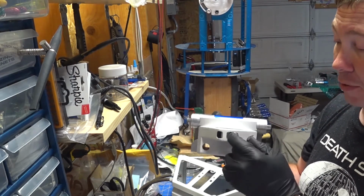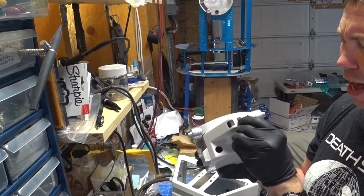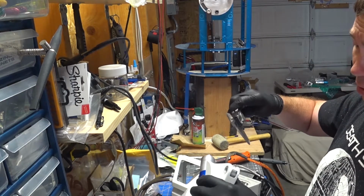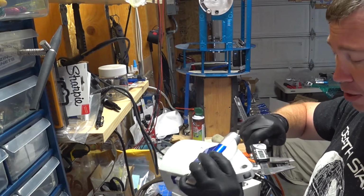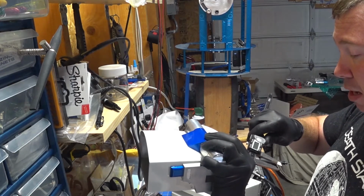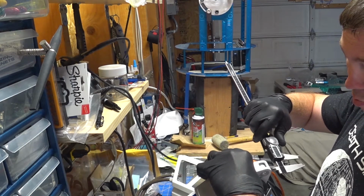Now, I'm most likely going to have to expand this a little bit more. Kevin has all of his, I think he said he has a 1/2-inch hole. To be honest, I'm not sure what size hole I have on either side. I just always kind of make it large enough to go what I need to do. So I've got a 3/4 on one side and a 0.6 on the other side, and they are about 1/2 inch wide.